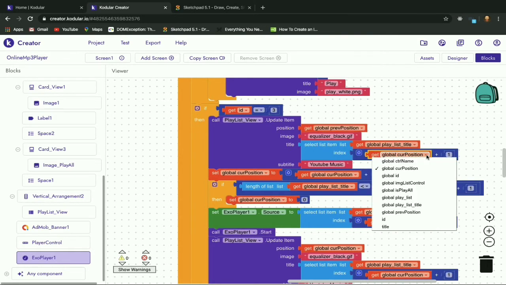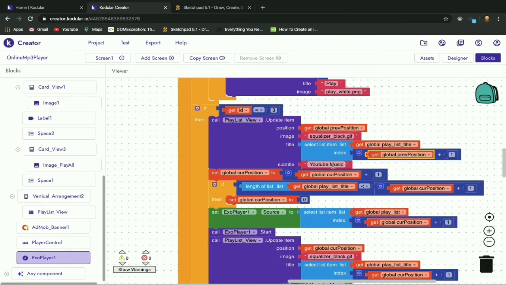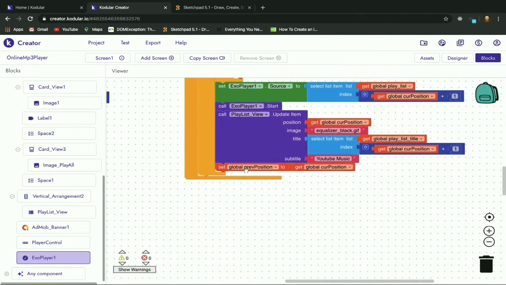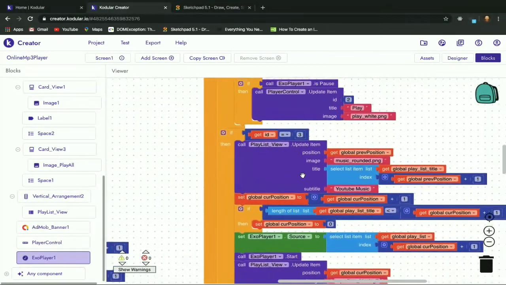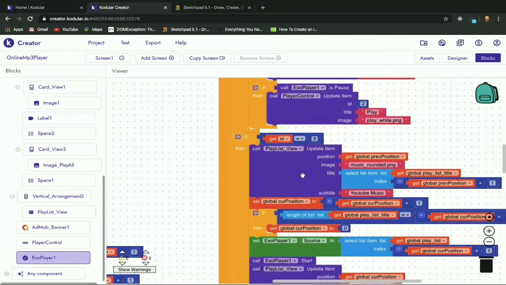We'll set this also previous position, and then we'll change this to music rounded.png. Okay, and we also update the previous position by current. Now up to this it's okay.